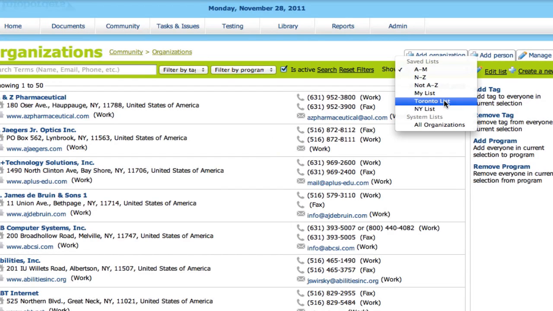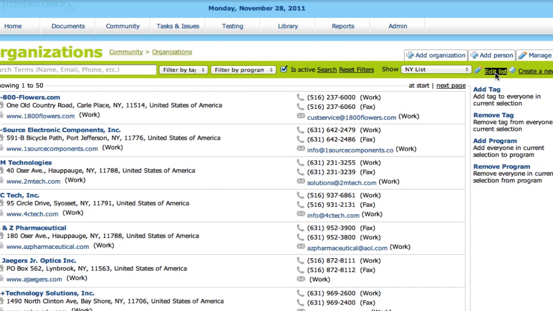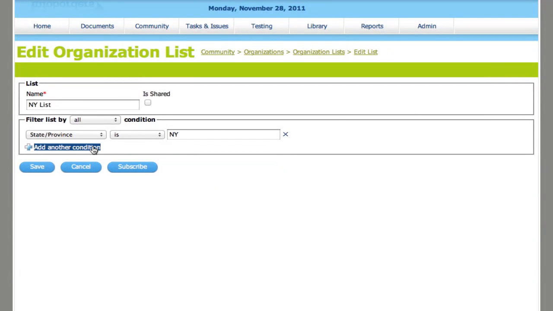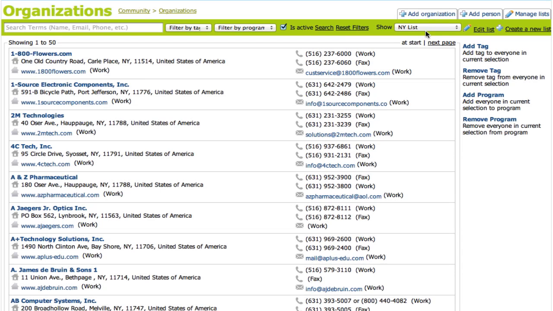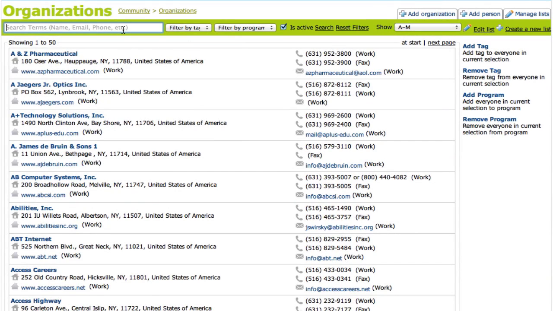We can also take a look at, for example, the New York list. And if we look at the details of that, we can see that we want to look for all the companies where the state or province is equal to NY or New York. Once a list has been enabled, searches that are performed are against the subset of organizations already defined.